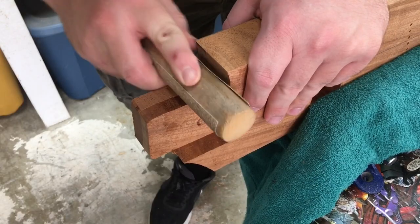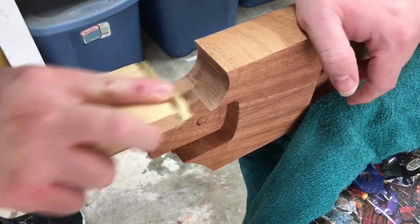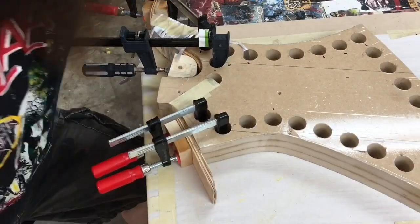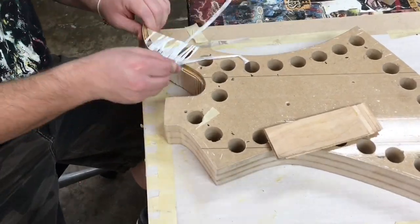While waiting for the glue to dry, I smoothed out the ends of the mahogany body core. After letting the glue dry for a full 24 hours, I removed these pieces from the clamps.